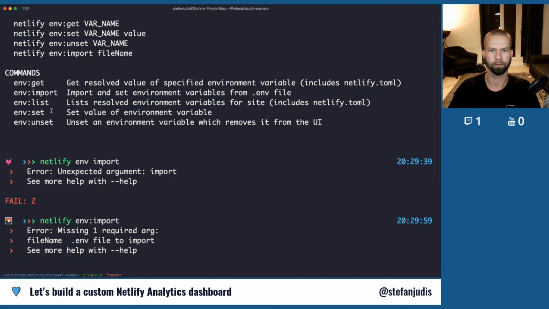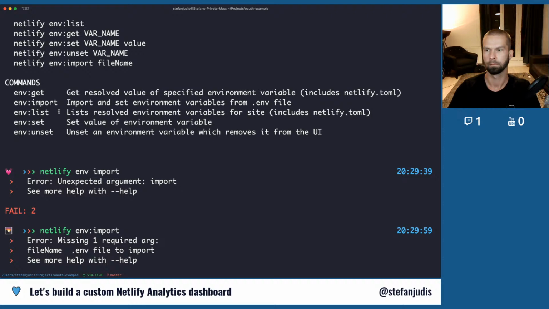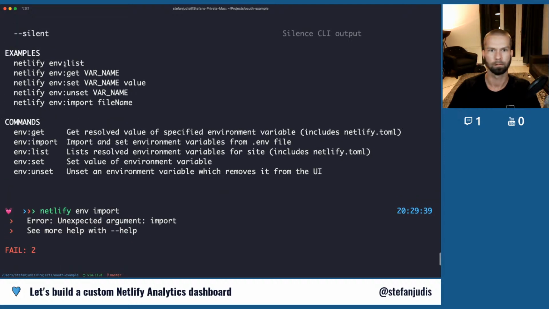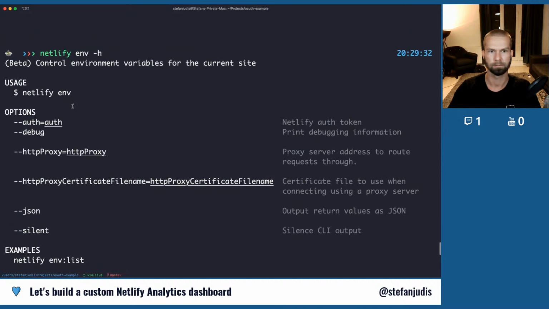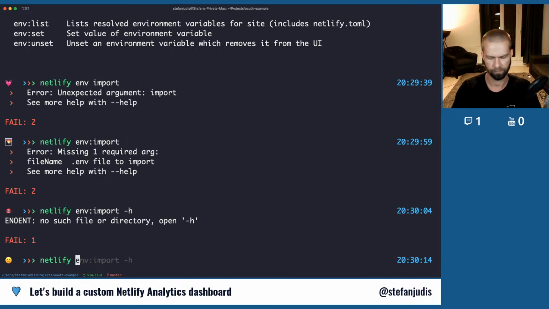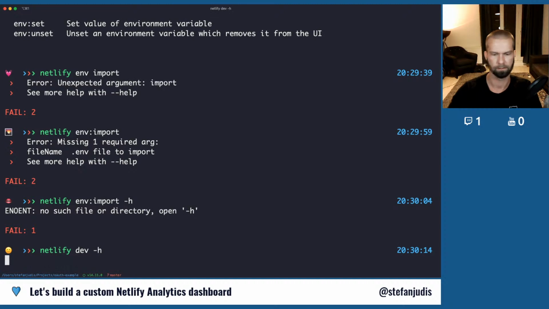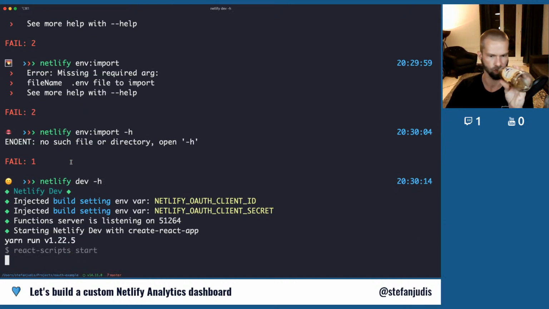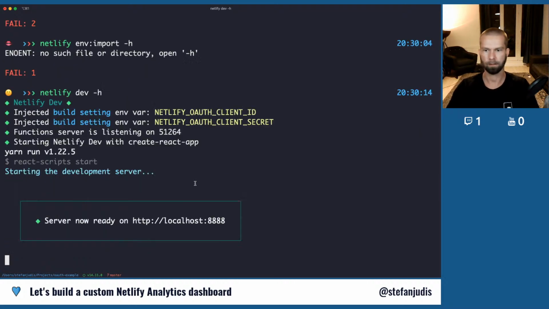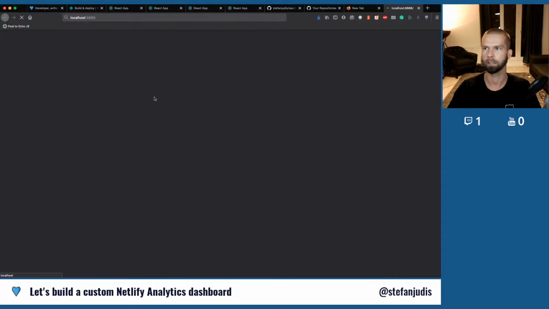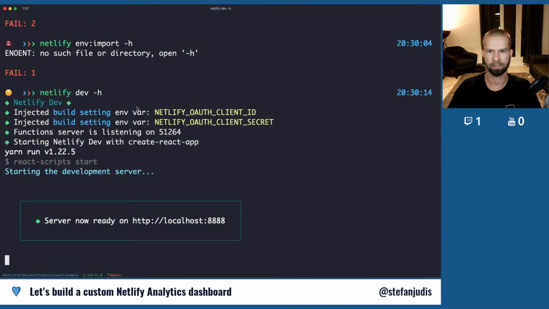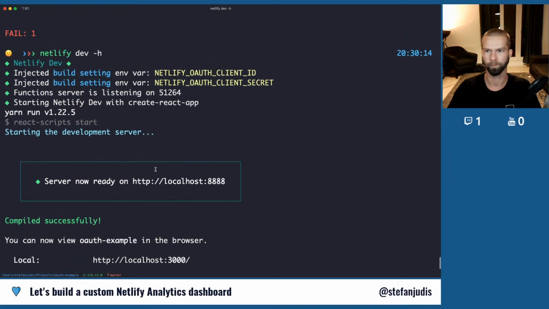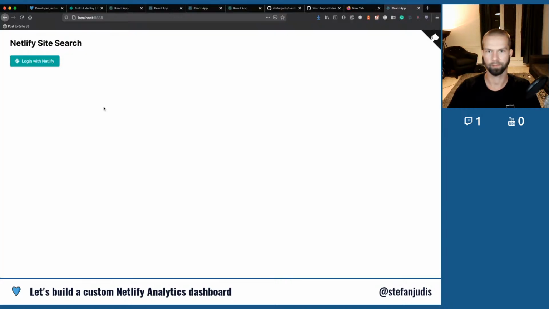Oh, it's the other way around. List, get, set, unset. I think that it's included in dev actually. Dev. Oh, here we go. Do you see it? Injected build setting env var. Cool. So that's nice.